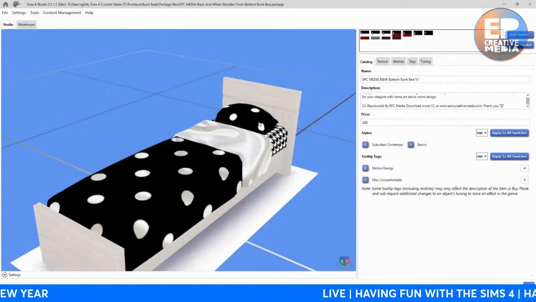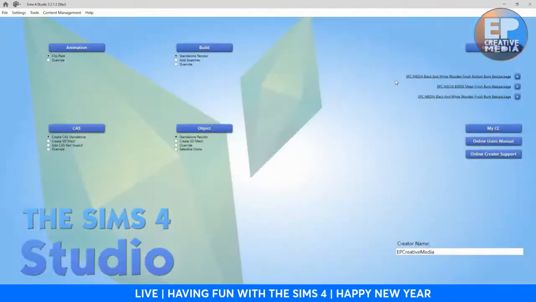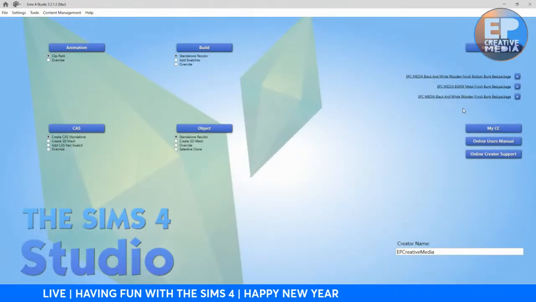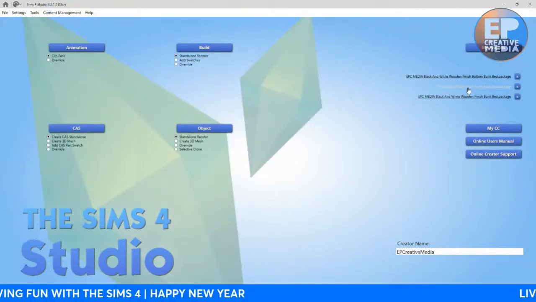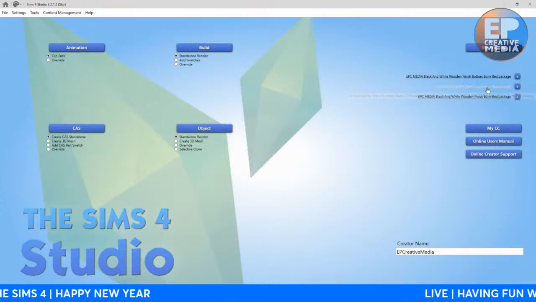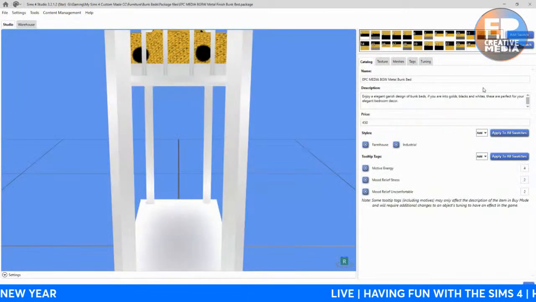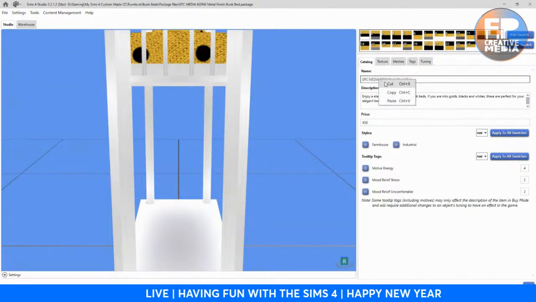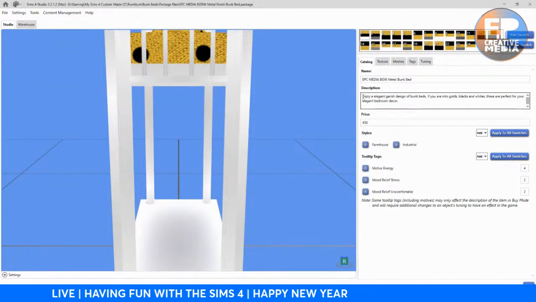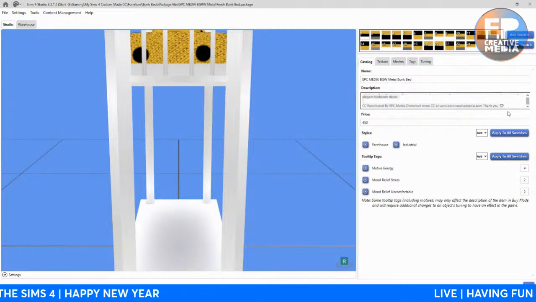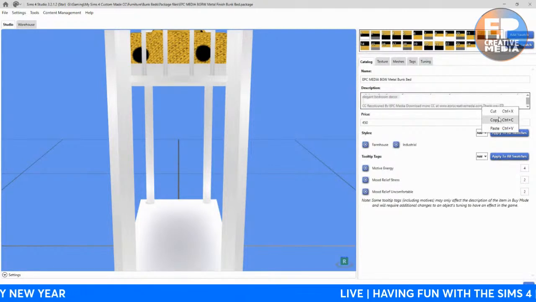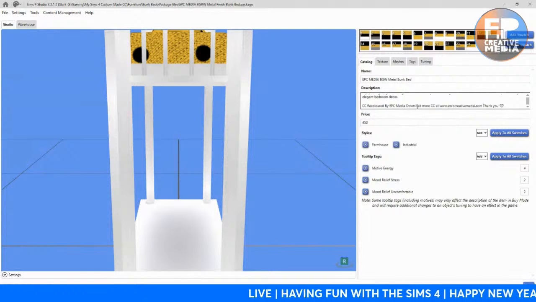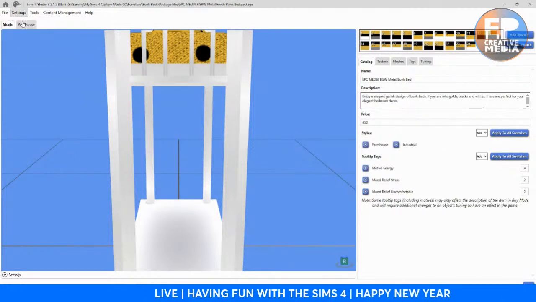Right. I'm gonna go back to the main menu. And then I'm going to reopen the BGRW because I need to copy the text that's in there for the bottom version of it. So copy, and then I need that text as well. Come on, work with me. There we go. We're good. Okay. Main menu.